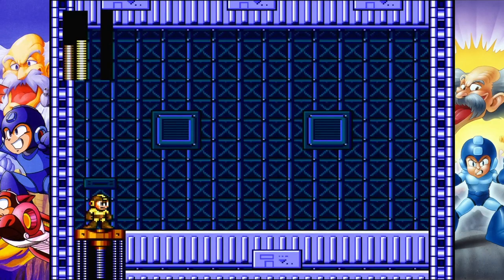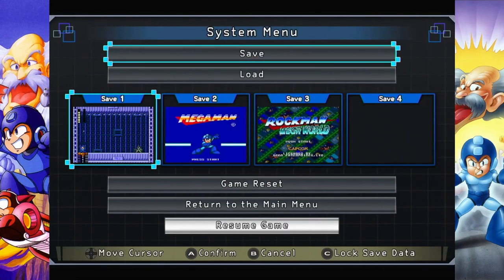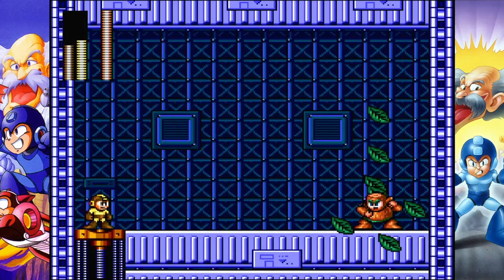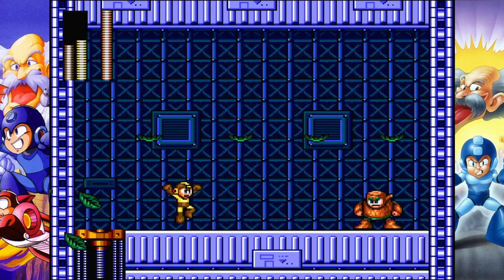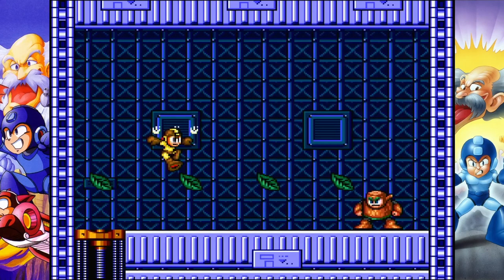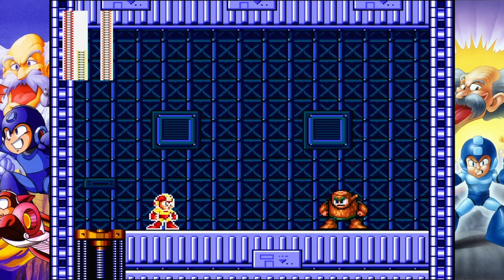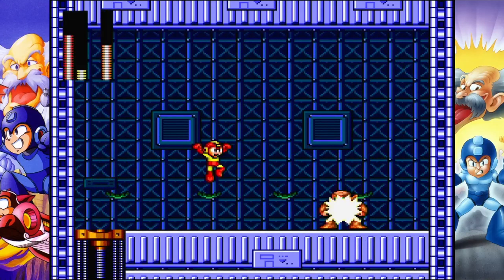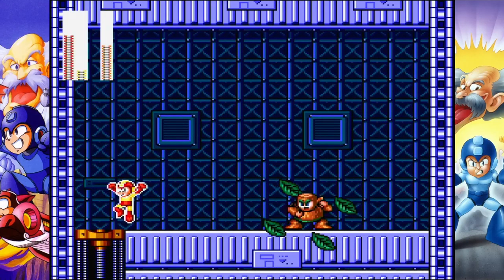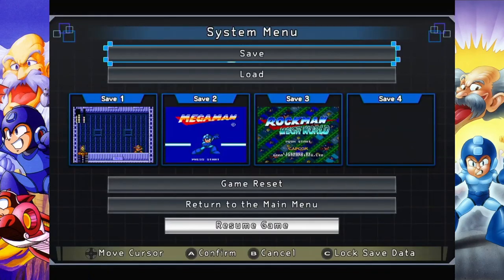Alright, here we go, Woodman. I like how he does the grill. He's just like he does. Right, let's see. If he jumps. No, the glitch doesn't work anymore. Okay. No, because it's hard to dodge the leaves.